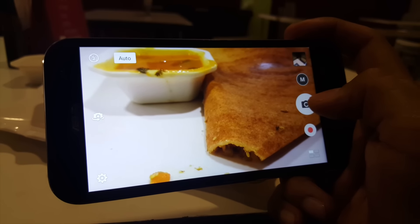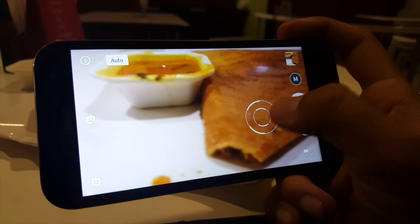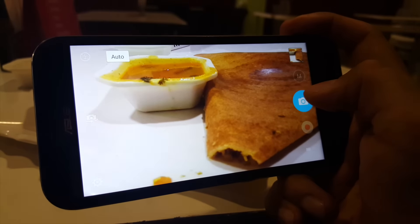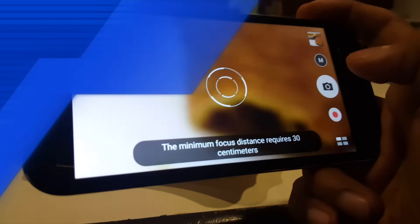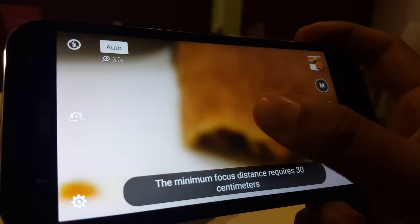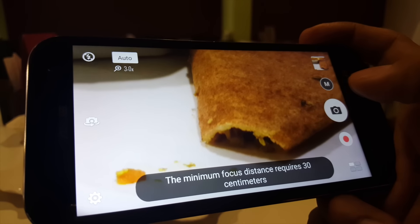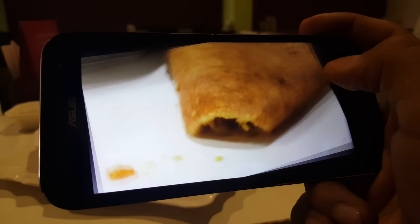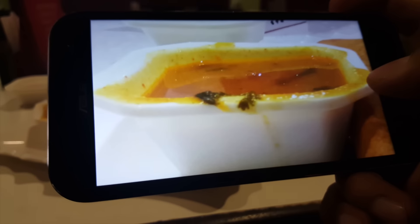I'm having my lunch here and trying to capture a few photo samples from the Zenfone Zoom. Touch to focus works great in this artificial light. Let me try the optical zoom — it says the minimum focus distance required is 30 centimeters, so let me push back a little and then tap to focus. As experienced earlier, there's a lot of noise, but the picture came out to be pretty decent. Definitely, the normal capture was a better one.